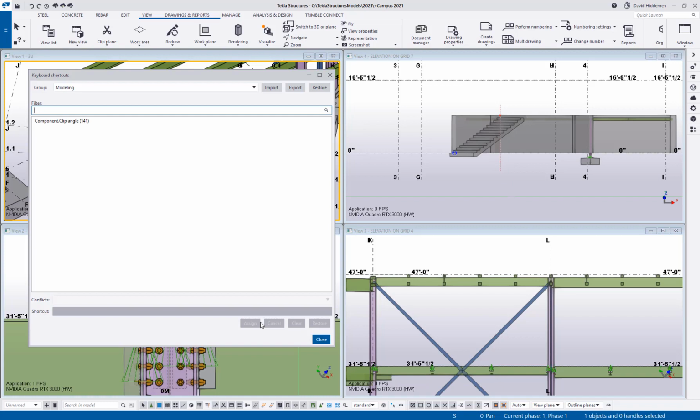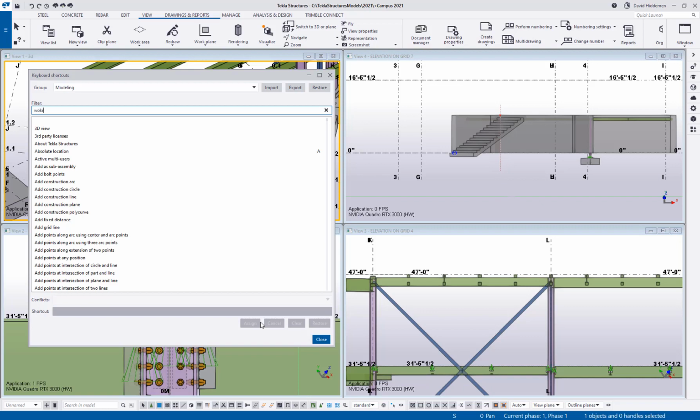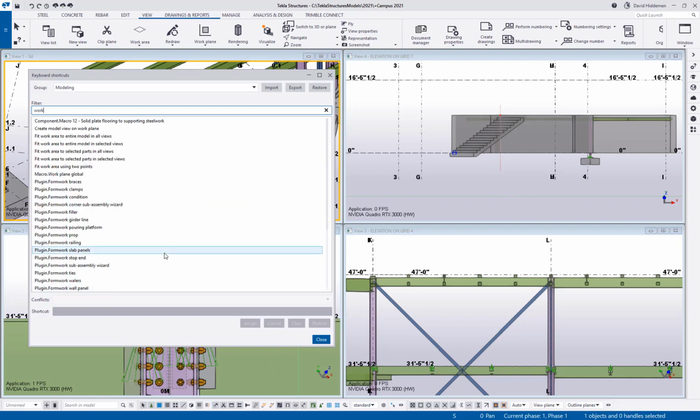So let's say that I wanted to do the work plane. We'll do work again, and if I scroll down through here, you can see macro.workPlaneGlobal. I'll highlight it there for a second. Macro work plane global will actually activate the macro, which resets the work plane to its global position.